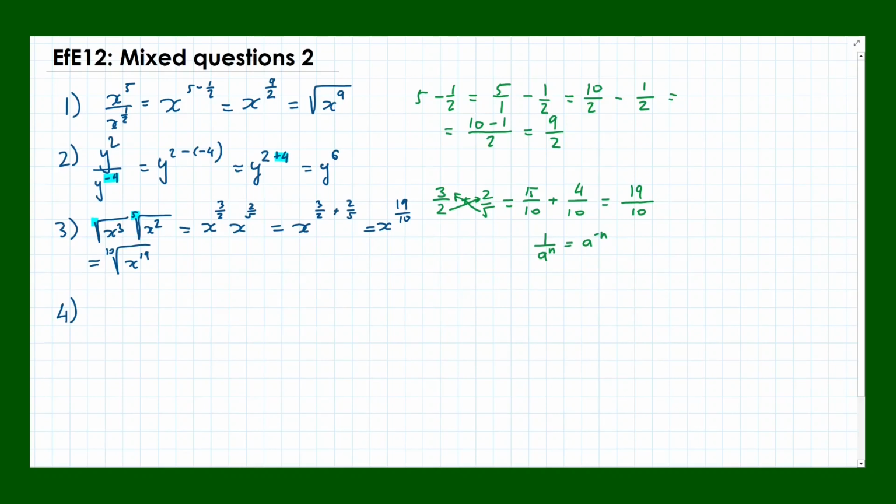Practice question number 4: 1 over the 4th root of x to the a plus x to the a. Let's make sure the root is all over. So what's happening in here? If you look under the root, we have got x to the a plus x to the a. Well, we don't have any rules for adding the same base powers together. So we need to think about what else we can do, because none of the rules apply here for this addition.